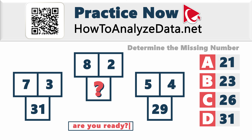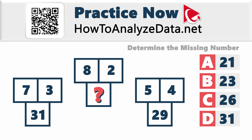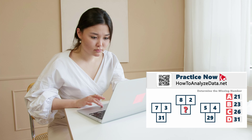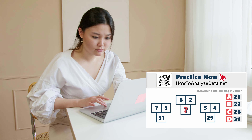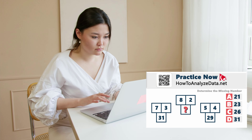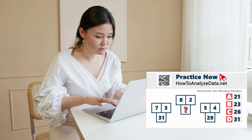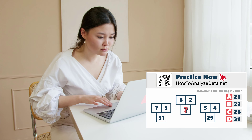Are you ready to showcase your solution? Let's get into it and see how our answers match up. And even if you don't have the answer, don't get discouraged. Keep your spirits up, even if you're unsure. With every question, whether answered correctly or not, it's a chance to gain valuable insights and refine your skills for future success.